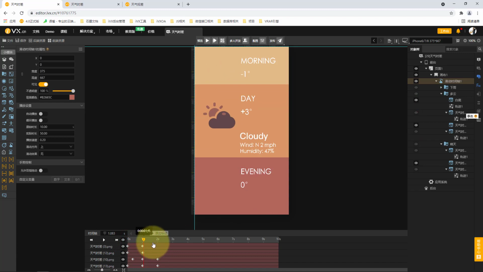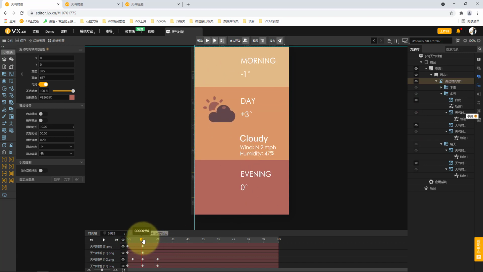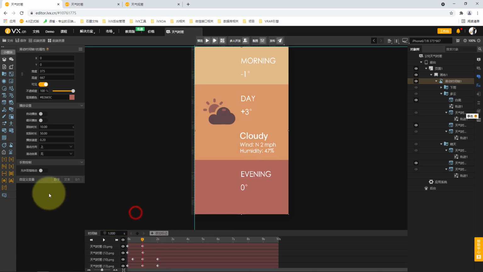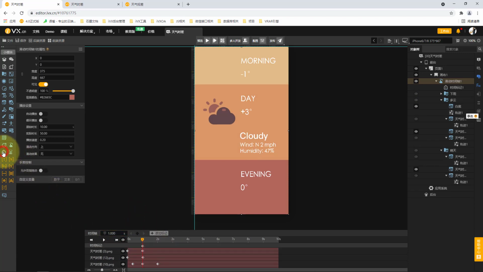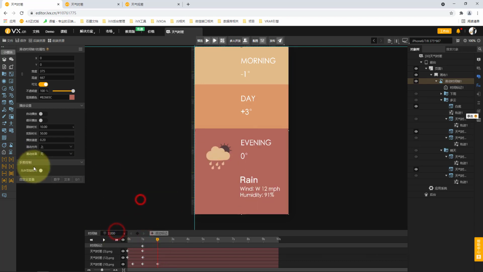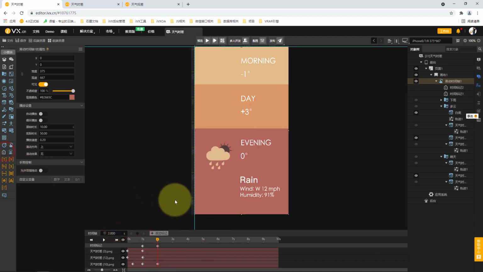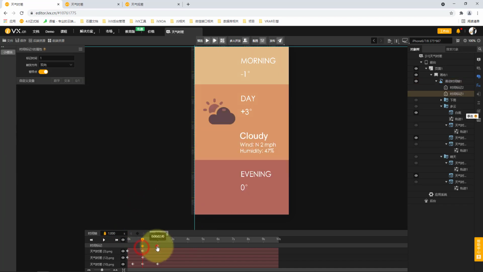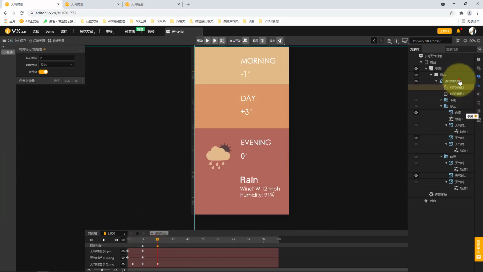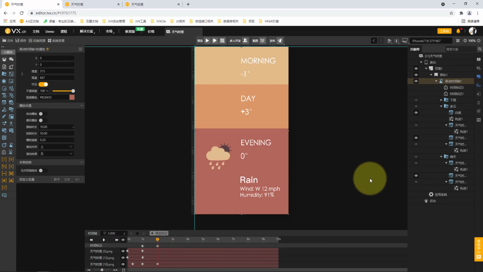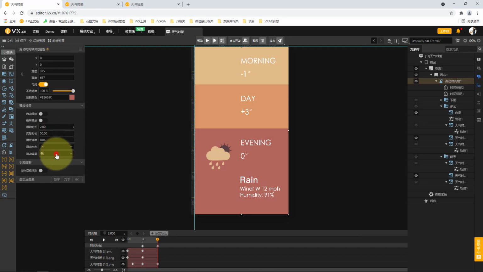Similarly, we add a keyframe to it at 2 seconds, so that it has 2 keyframes at 1 and 2 seconds, and then we select the sliding time axis to set a series of properties for it. This side only moves for 2 seconds, so we can change the original time length to 2 seconds, and then the same sliding effect on this side. We can change it to automatically control one of our keyframes, and then jump for 0.3 seconds. If it is short, we can change it to an effect of 0.5 seconds, and then have a preview.